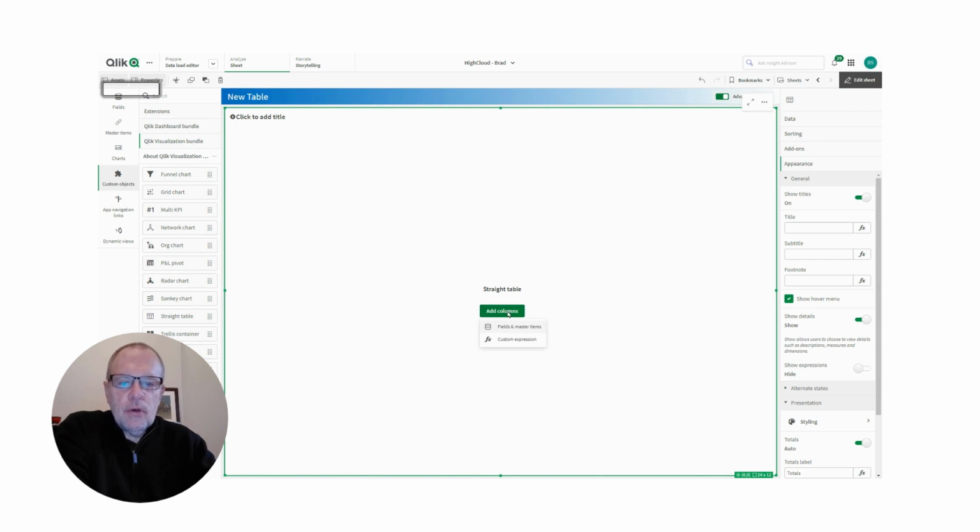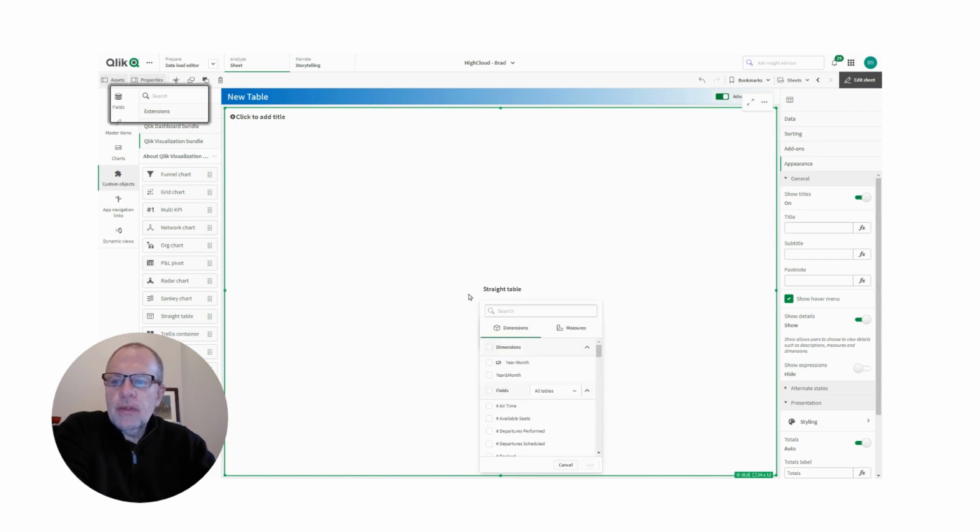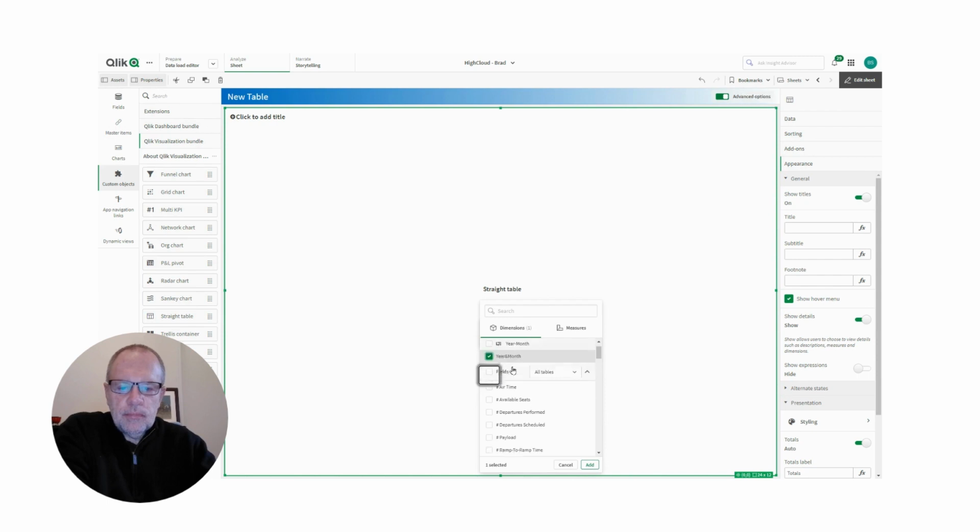So let's go add a few columns, and I'll take just a few from fields and master. And I'm going to put in year and months, and I can choose as many of these as I want, and I could choose them all if I wanted.